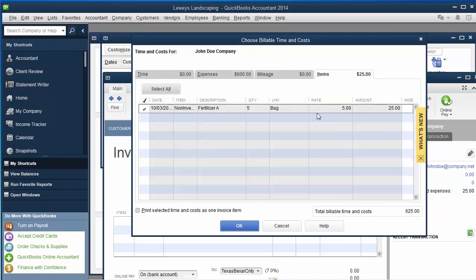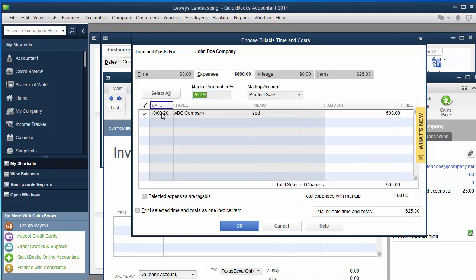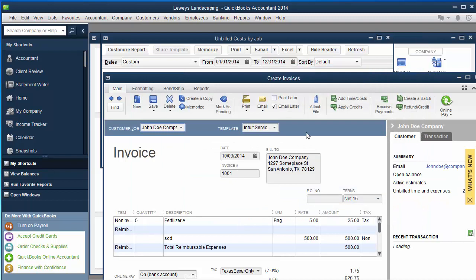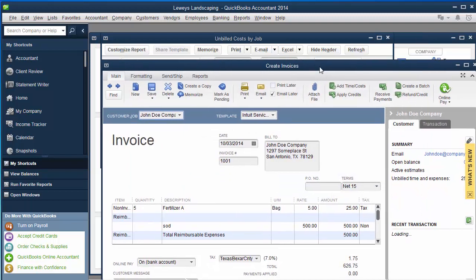Under your items, it's not going to let you mark items up. For right now, let's tell that cancel. Unless maybe that's all we want to charge that client. Maybe we want to charge them our exact cost for this fertilizer, but we want to up the expense on the sod. Now, why QuickBooks doesn't let us choose a default markup cost here, but it will actually on the invoice. So let's tell it okay for right now. Let's draw this invoice up here.